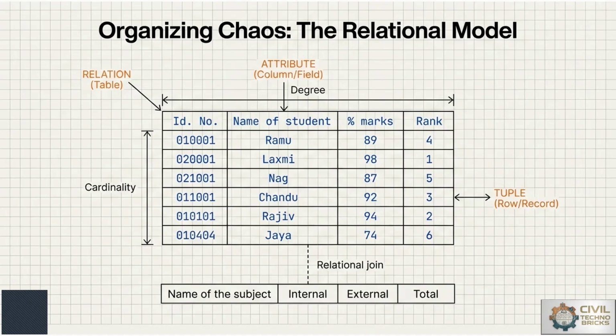So the relational database management system is the most common model for GIS integration. It organizes data into tables that are linked by keys. For example, a pipe table can be linked to a material table using a unique ID. Means we can compare the table of pipe data which will be linked to the material which is used for manufacturing that pipe by using some unique IDs. Just like the marks of any student and the rank of that student based on that mark, which will be compared on the basis of the ID assigned to a respective student.